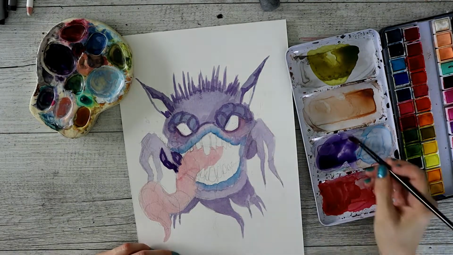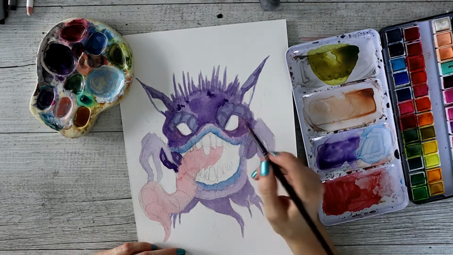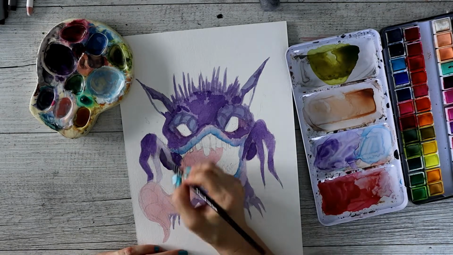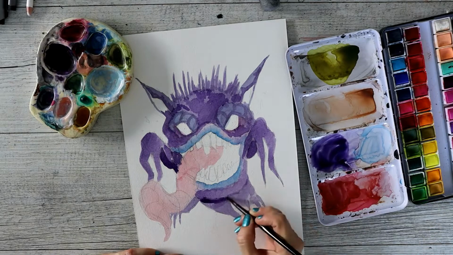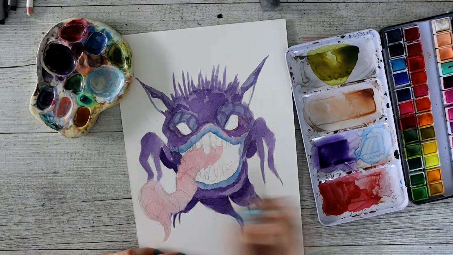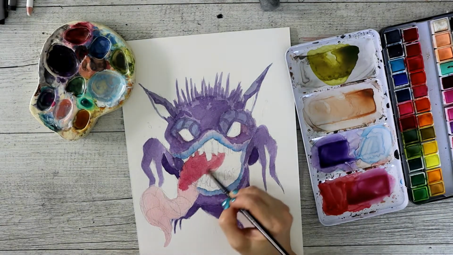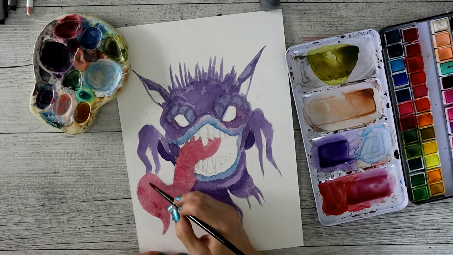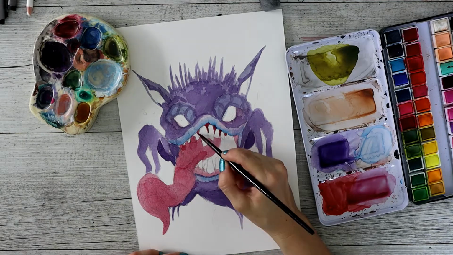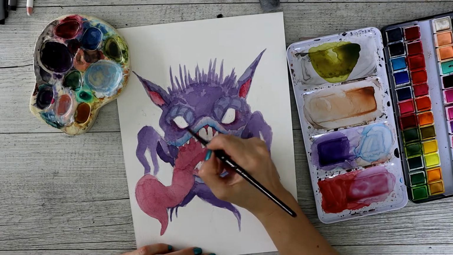So far in the Pokemon series, if I had to choose one that was my favorite out of the ones that I had done, it would definitely be Gengar, because Gengar is quite demon-y and just creepy, and I really like that in a character. So yeah, I would have to say that so far out of the ones that I have drawn, his persona would have to be my favorite.